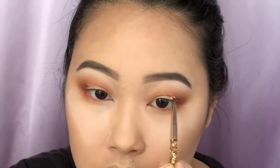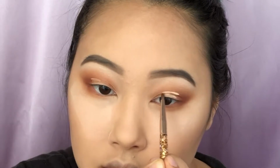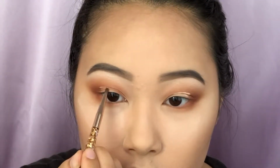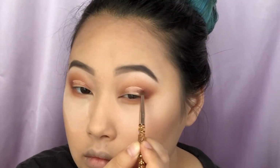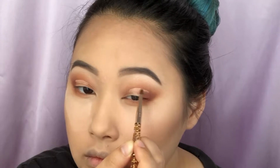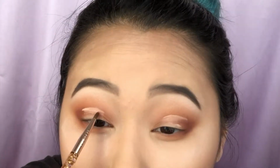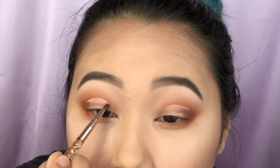And then because I have double eyelids, I'm going to apply it with my eyes open. That way I can make sure that the spacing is right. I don't always bring the concealer up this high, but I wanted to have more of a dramatic look today, so I decided to bring it up higher. And then I'm just going to conceal the entire center of my eyelid, blending out into the inner and outer crease.